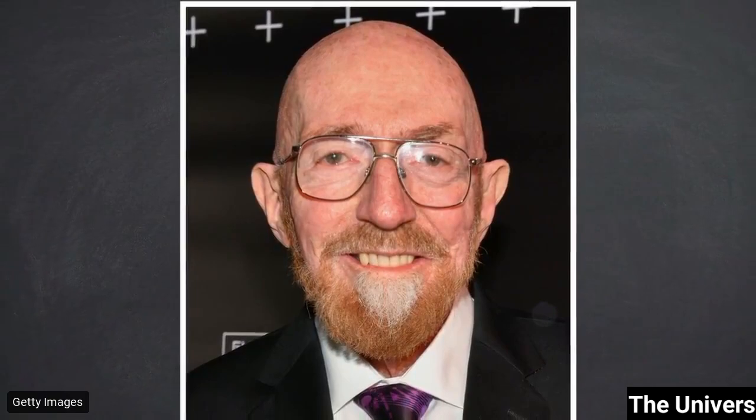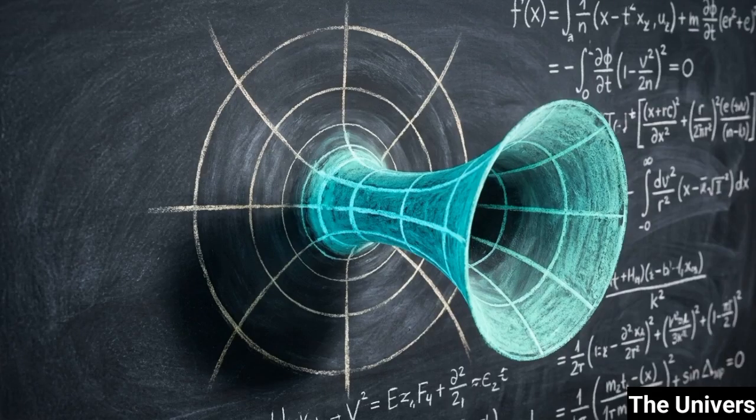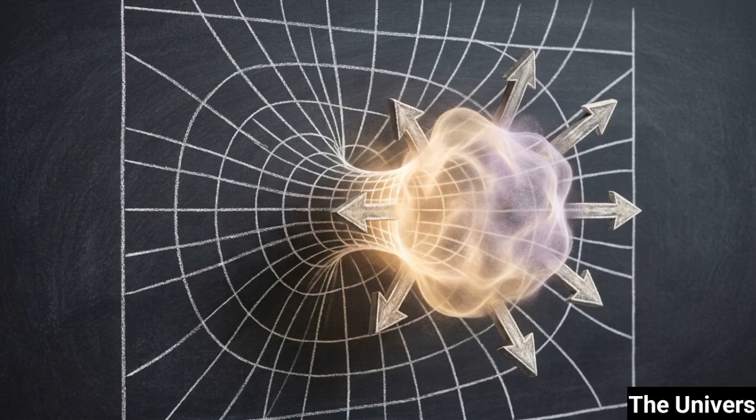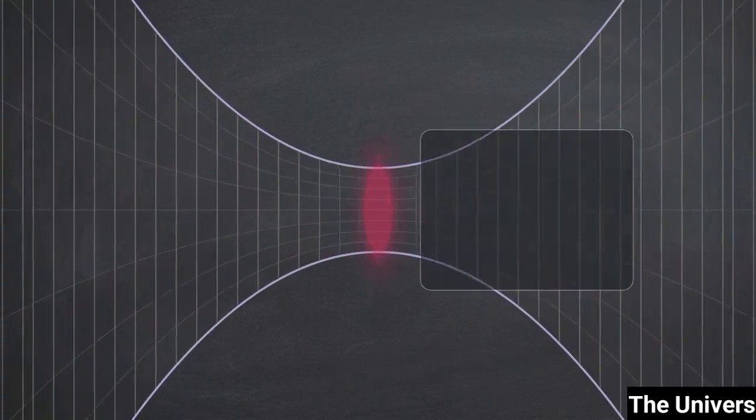In 1988, Michael Morris and Kip Thorne proposed the first mathematical model for a traversable wormhole. To hold the tunnel open, their metric requires the throat of the wormhole to flare outward. This geometric flaring out condition demands a specific counterforce, sustained by what physicists call exotic matter. Exotic matter must possess a negative energy density.